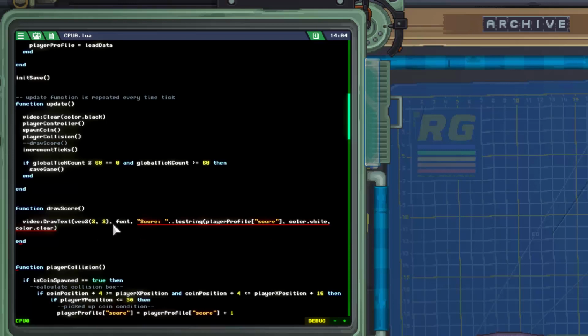Let's see here, did I forget a comma? Dot toString. Oh no, I forgot the ending parentheses on toString. So remember that this right here is actually referring to a number. We have to convert that to a string if we want to concatenate it and use string concatenation with our score. So this is going to be score space number. Let's go ahead and give it a shot.